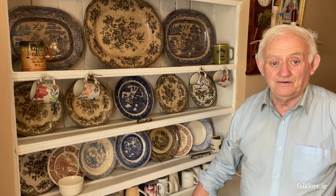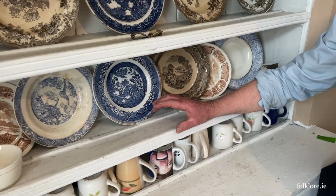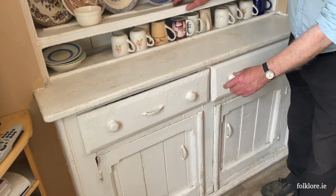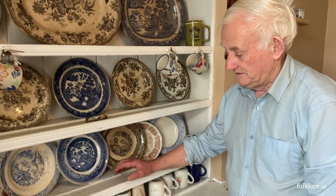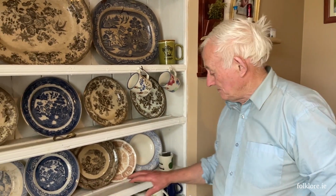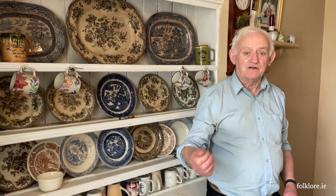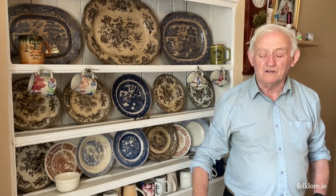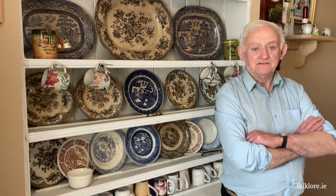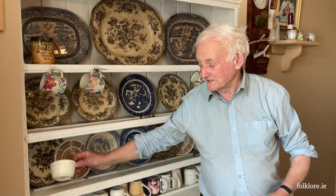Do you remember what was on the dresser years ago? Yeah, the sugar bowl where it is now, butter. The tea was in here and the sugar was in there. The sugar bowls and the fruit bowls, as we call them, would be maybe that side. And there's one mug on one side with all the little bits of bills stuck down in a big mug. I think it could be up in the room. It's changed very little since. I don't take sugar anymore, that's why the bowl is empty.